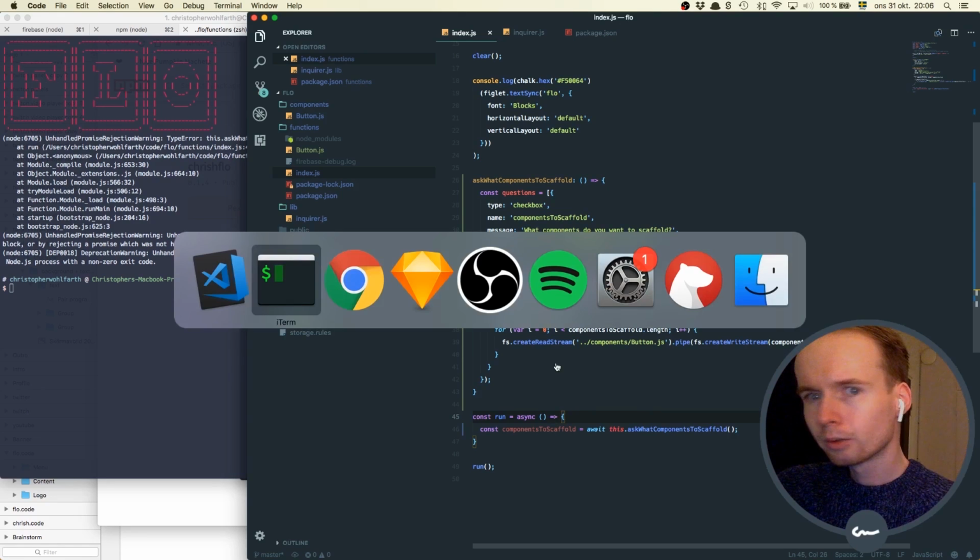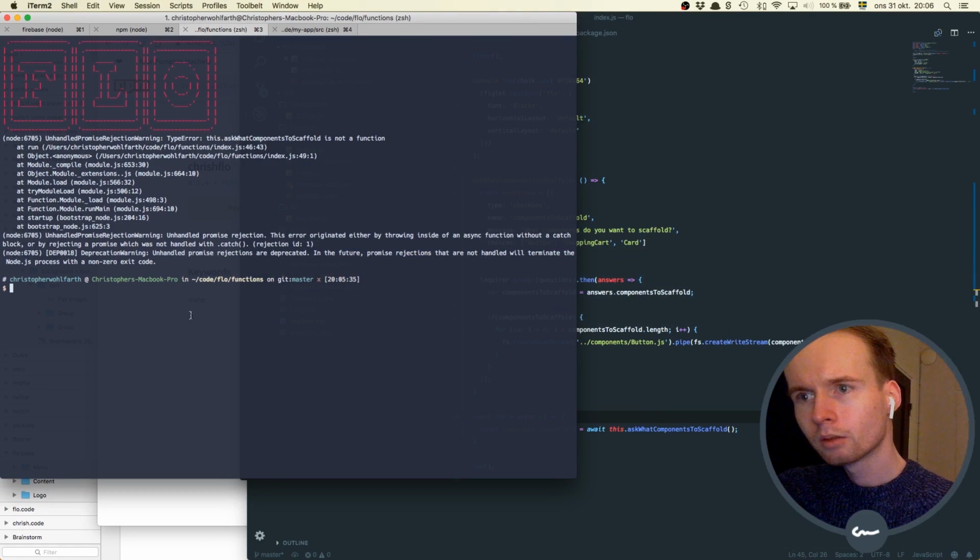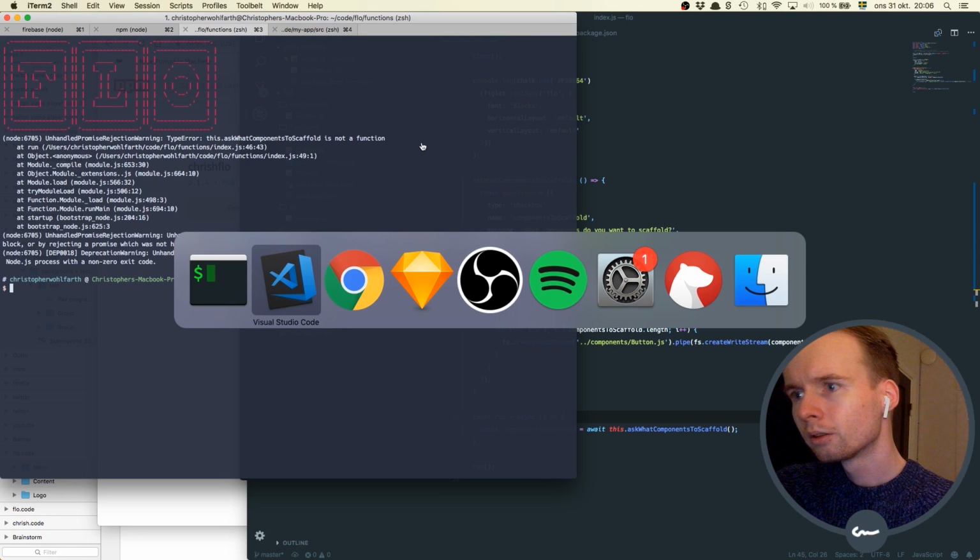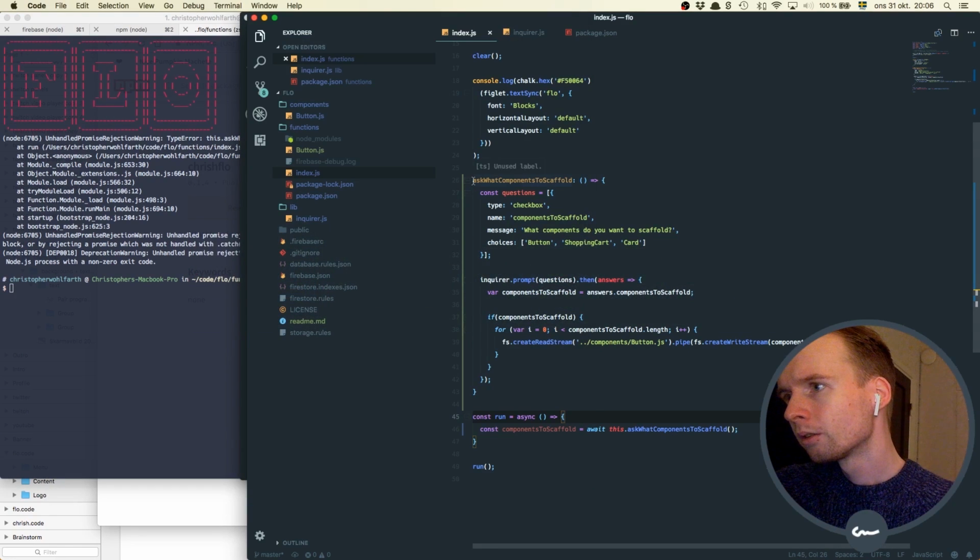Why is this not working? Flow functions index 46. It's not a function. Is it not? Actually, why does it have that one here? Now it's a function.